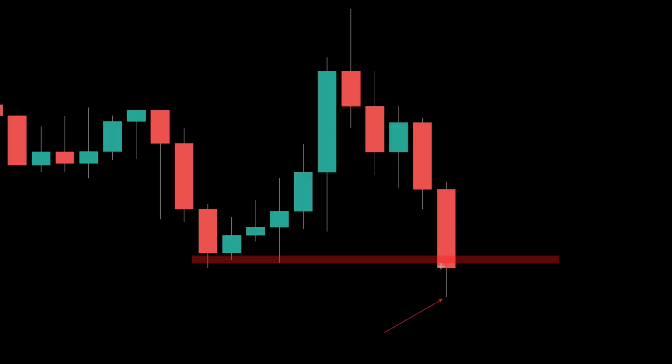Because if we break the low, now this is another mistake that people make all the time, that when you have a candle closing bearish, they'll take the sell as soon as the next candle forms, right? Never do that. Always take the sell when the next candle breaks the low right over here. That's when you're going to get a much better confirmation. Because if the next candle breaks the low at this point, then there's a high probability for price to continue moving bearish because it's already breaking the low to make a lower low, right?